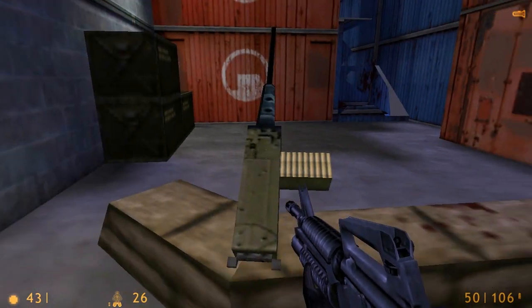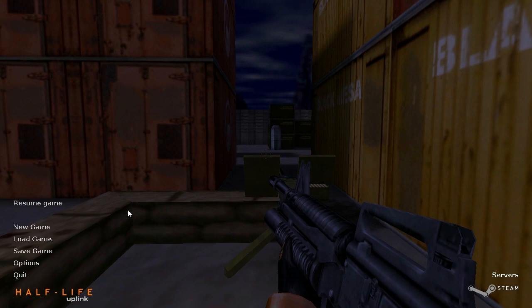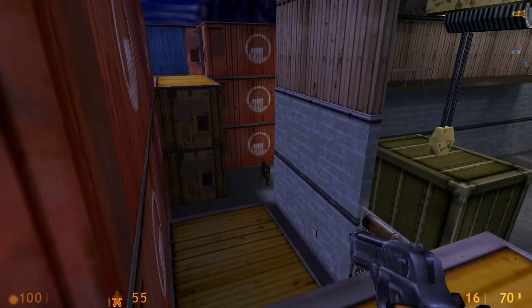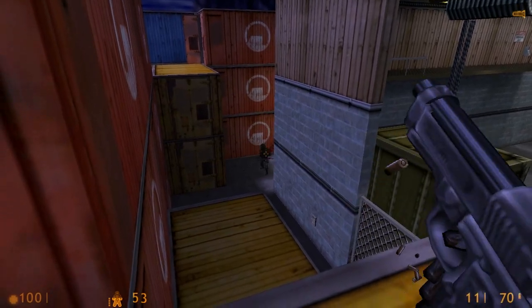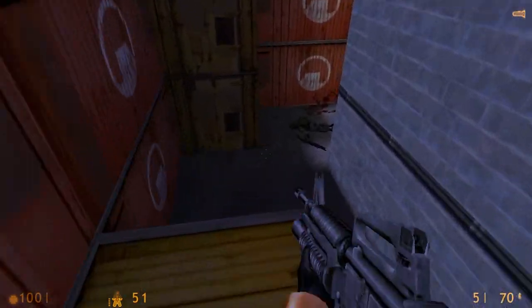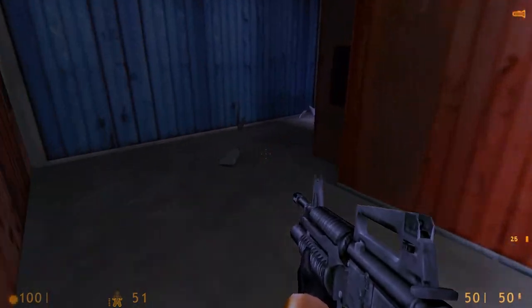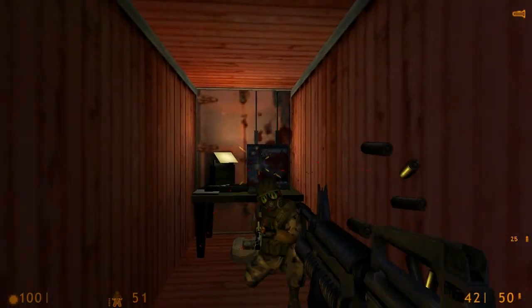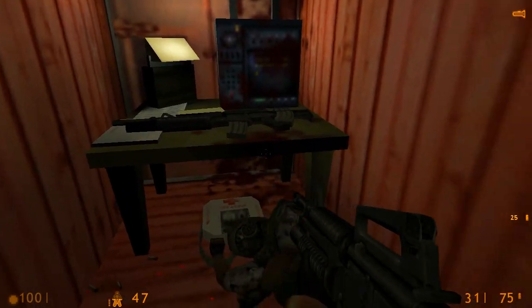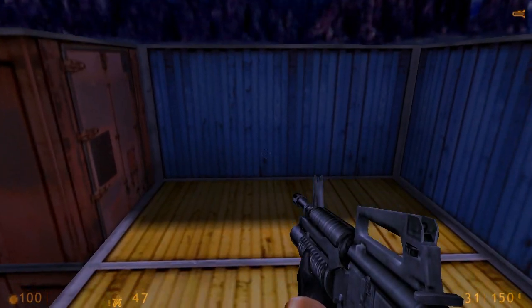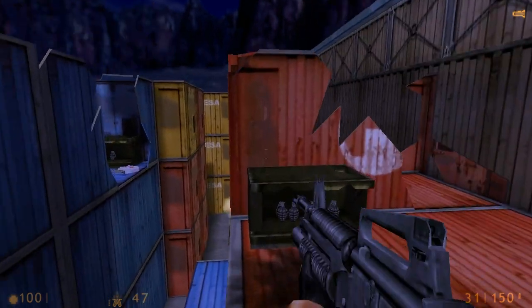Alright. I'm gonna go back to an earlier save right now. Anyway, I'm gonna return to this earlier save because it'll actually let me save some of my health rather than showing off, like, oh, you can run in front of the rocket launcher and stupid stuff like that. Or try to get over to that area that just has a couple of grenades, so just give me a second.